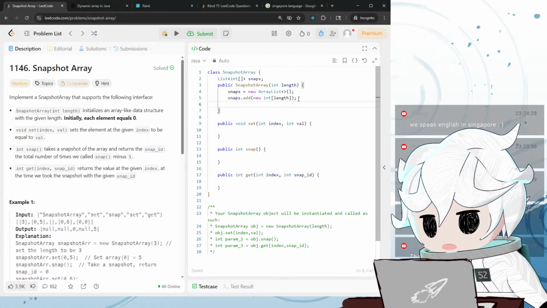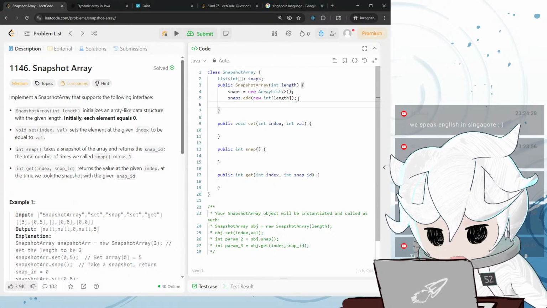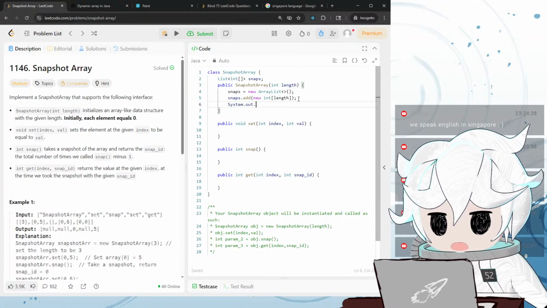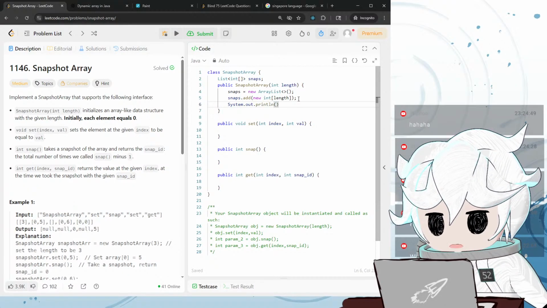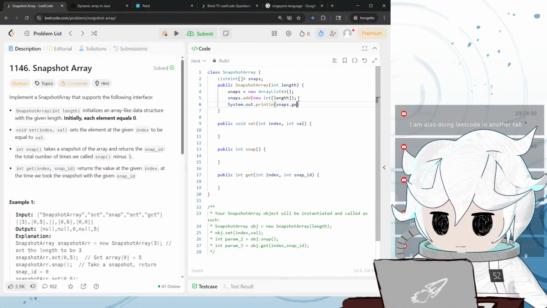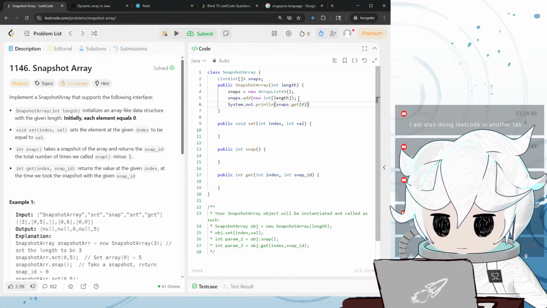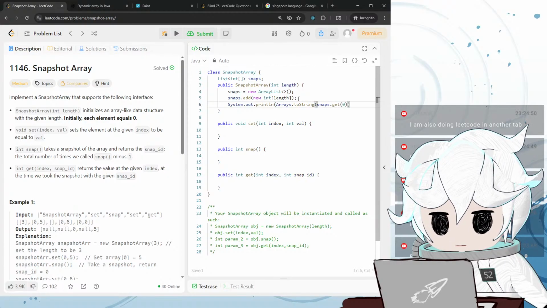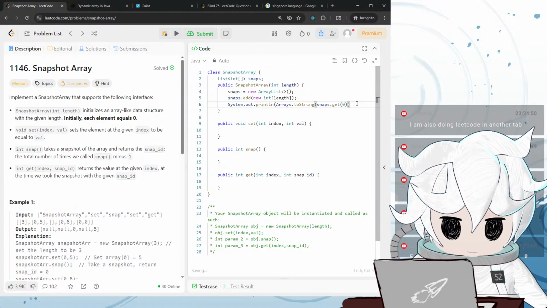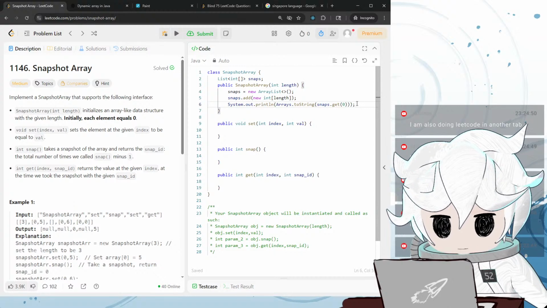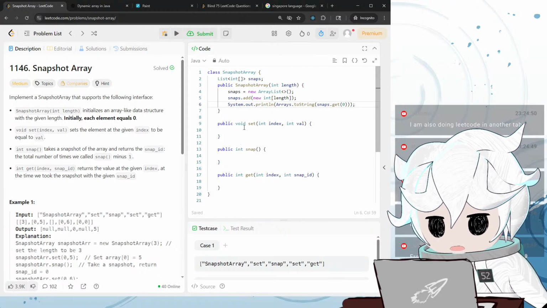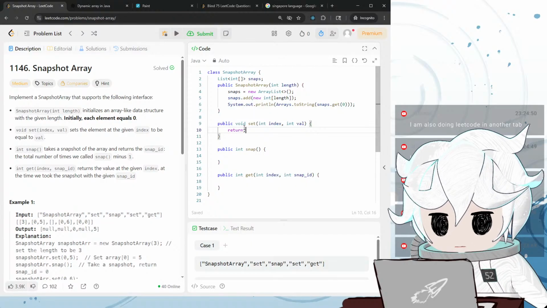Okay, should we do some sort of sanity check here? I don't even have confidence that I did the constructor right. Maybe we can just print out system.out.println snaps.get(0), and then do a little Arrays.toString. Cool. This is not going to end well, but we don't have to return anything here, so just put a return.